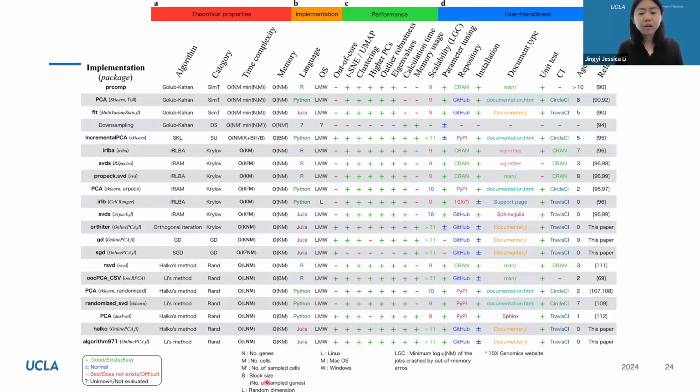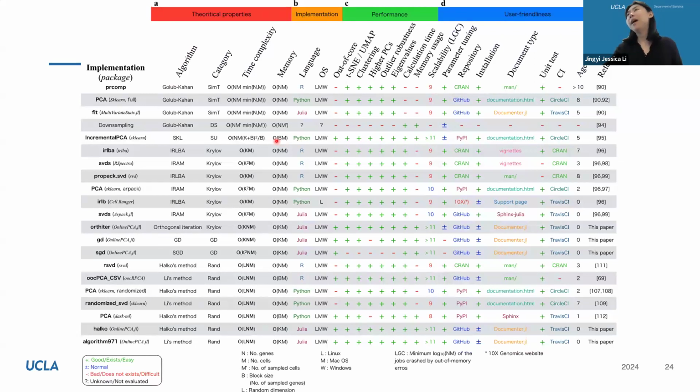B is the block size, the number of sample genes. When you do incremental PCA, you're not running on your full matrix. You divide your original gene features into blocks. And then this block size B, maybe say 20, 50, becomes the key factor in determining the memory usage and time complexity. And that's very advantageous.